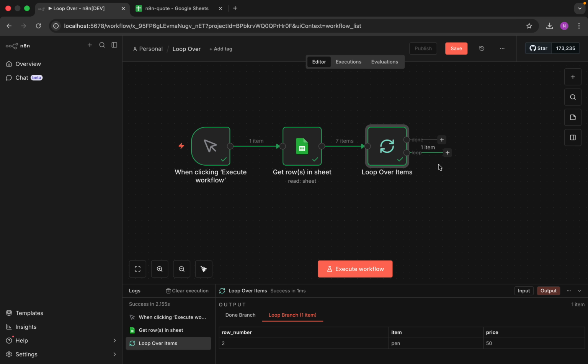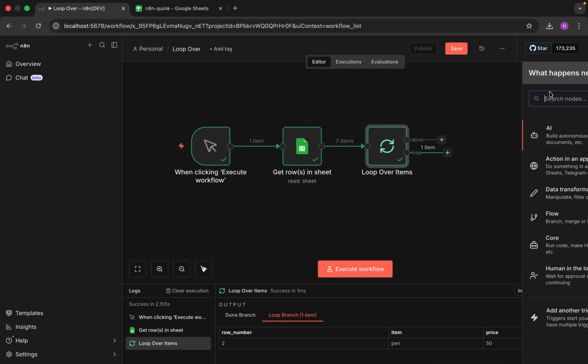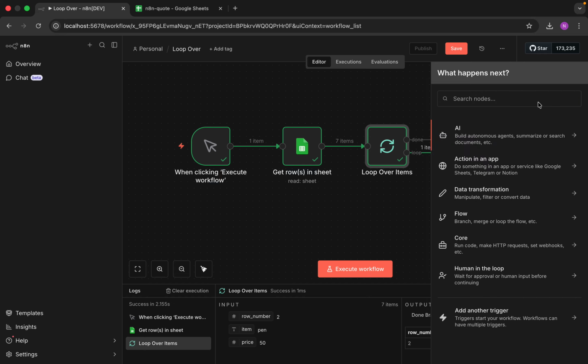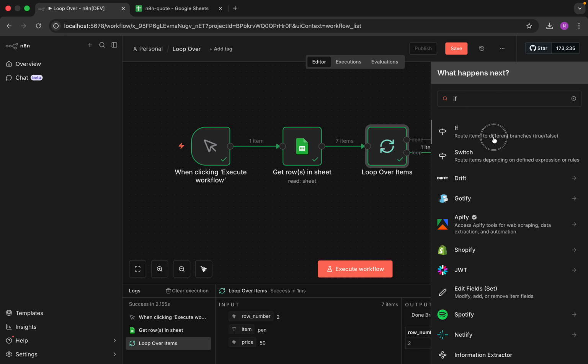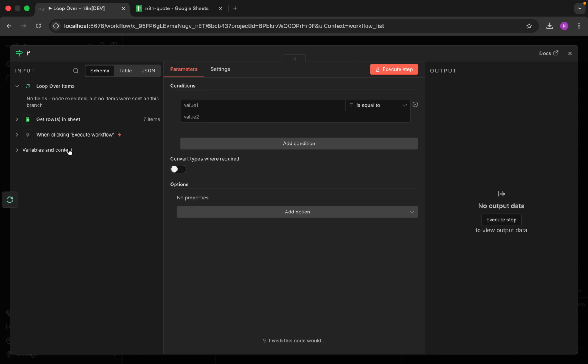So we are checking what the price is. If the price is greater than 100, we need to give like a 20% discount, right? So for that, I can select an if node. Let me execute this again.